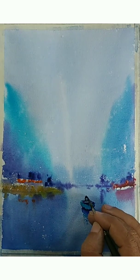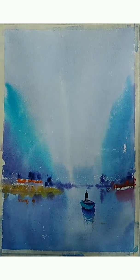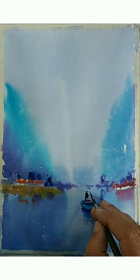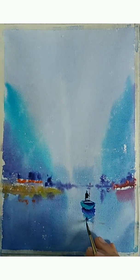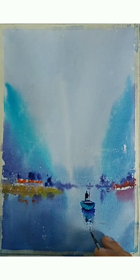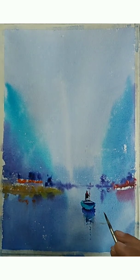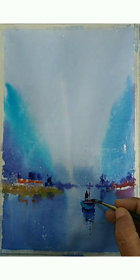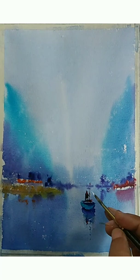Now a tiny figure. Drawing this tiny figure will need a little bit of practice. Even though it is tiny, you should respect the perspective, the relations, the proportion. All those things should be convincing. Some reflection for those. And I think the figure is convincing enough. I wouldn't do a lot of things there. Yeah, I think it is convincing.